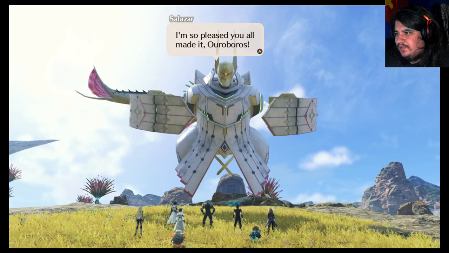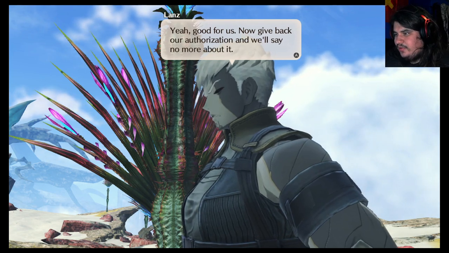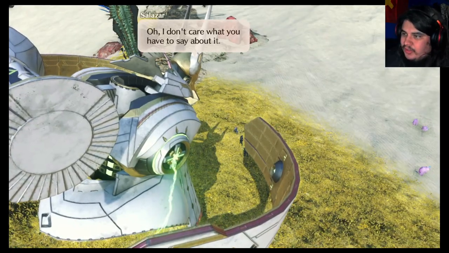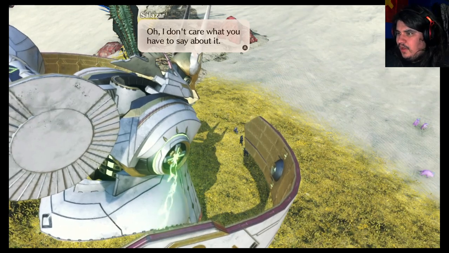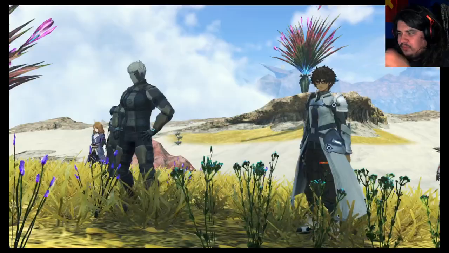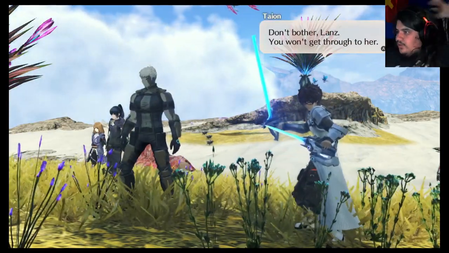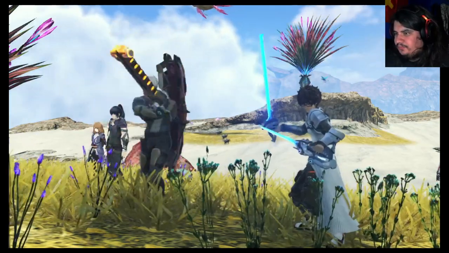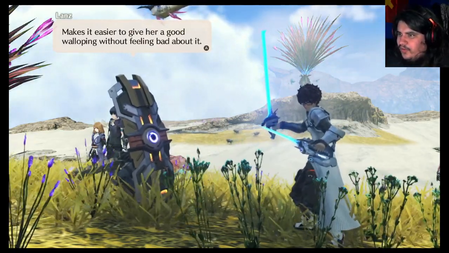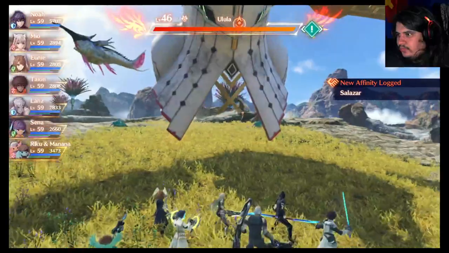I'm so pleased you all made it, Ouroboros. Yeah, good for us. Now give back our authorization. We'll say no more about it. Oh, I don't care what you have to say about it. Be a sweetie and help me with an experiment, would you? What? Don't bother, Lanz. You won't get through to her. Looks that way. Let's make it easier and give her a good walloping without feeling bad about it. Oh, did we now?